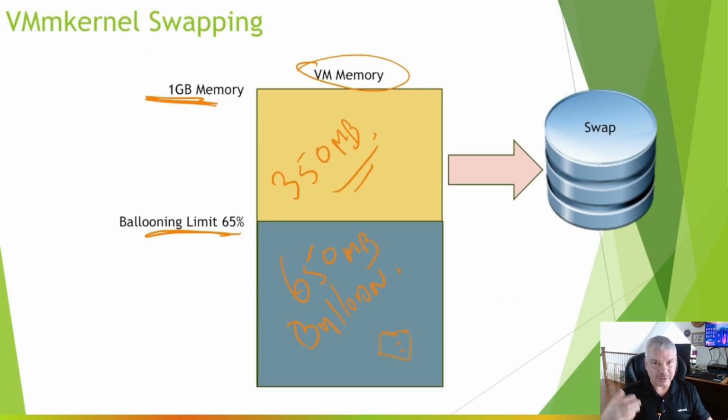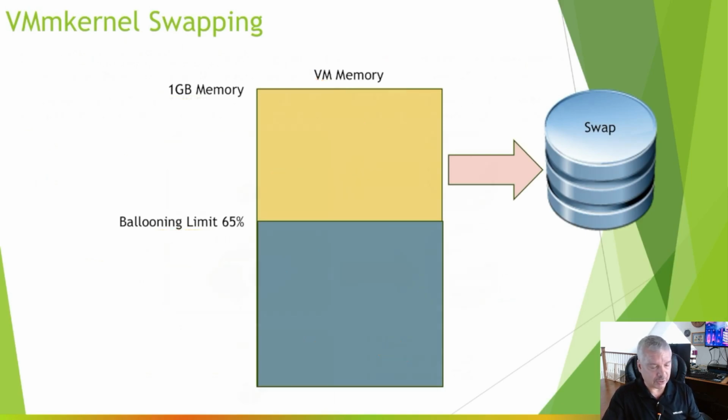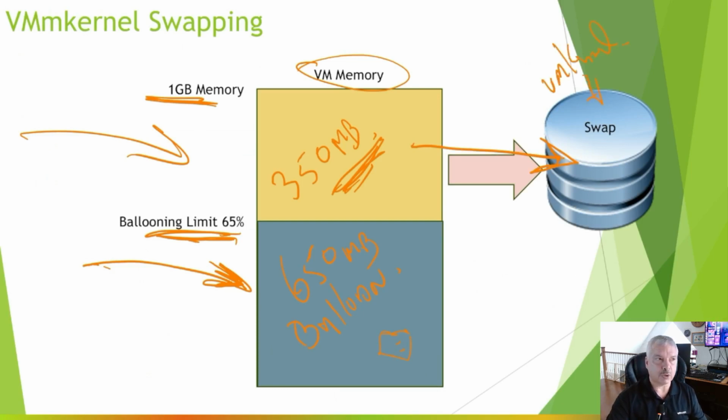Now, let's say this host is really constrained for memory. And it says, hey, this VM here is losing the battle. So the ballooning driver kicks in and takes its max of 650 megs. VMkernel says, thank you very much for that 650. But guess what? I need more than that from you. Ballooning can't take any more unless you set it to 75, which most people don't do. So at this point, your VMkernel will say, there's 350 megs available, and I'm going to start taking that and putting it to the VMkernel swap file for that VM. Okay? That is swapping in the blind.